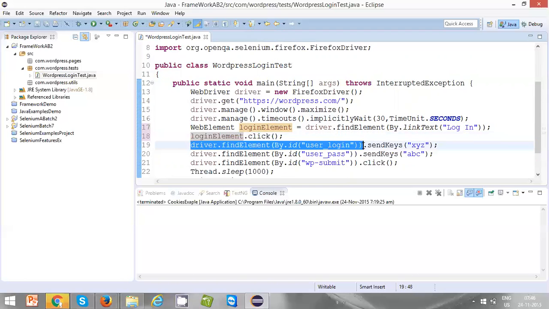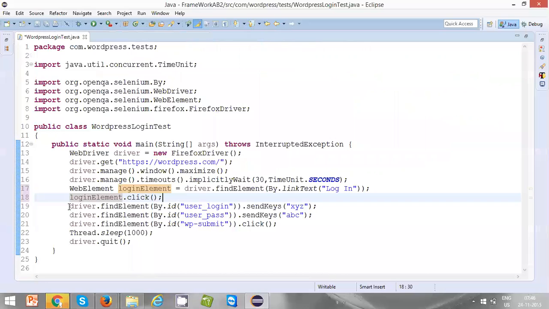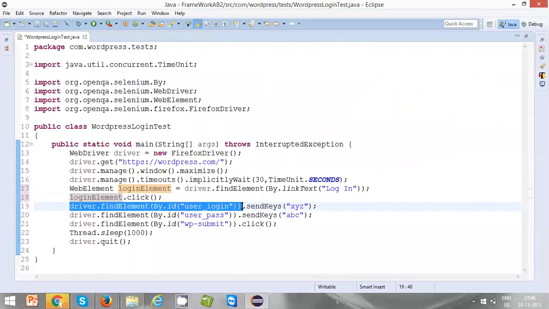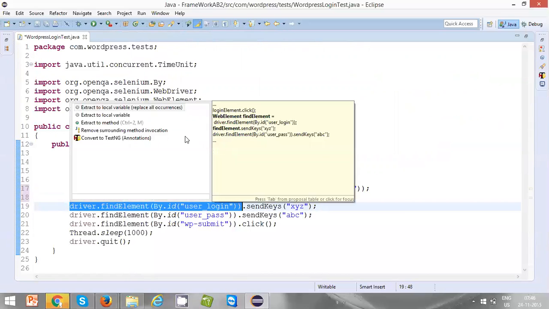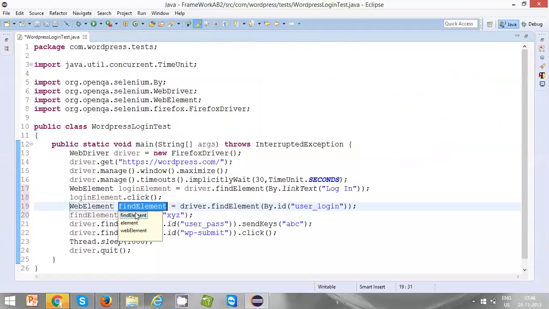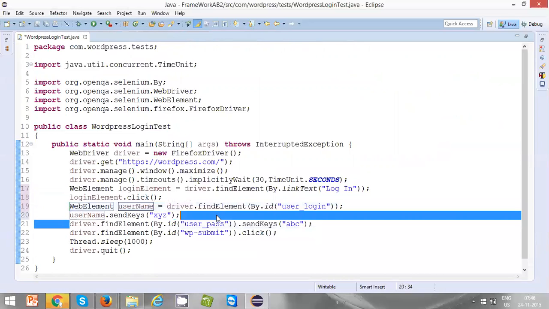So this is what we did, and this is a login. Let's keep it in a local variable and call it user name. And this one, user password.